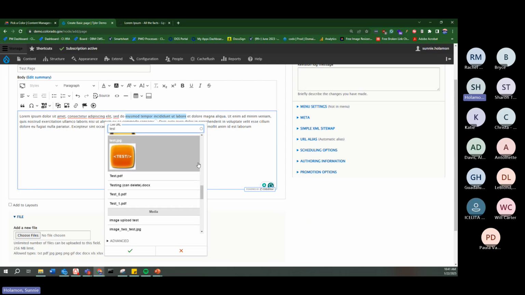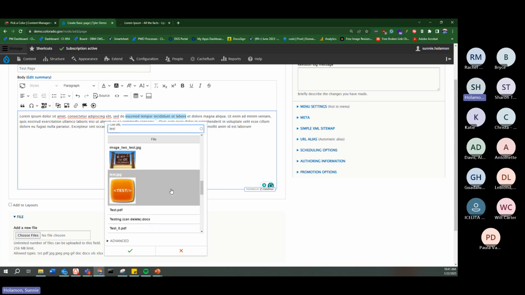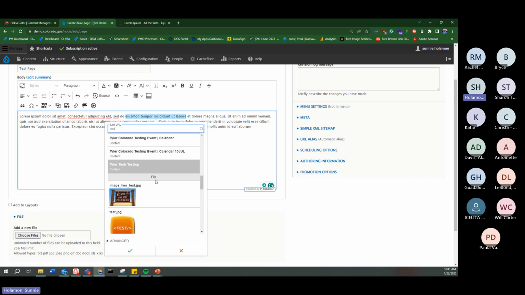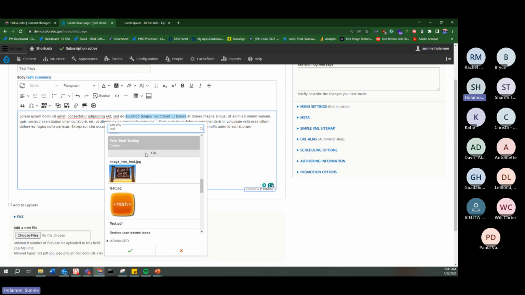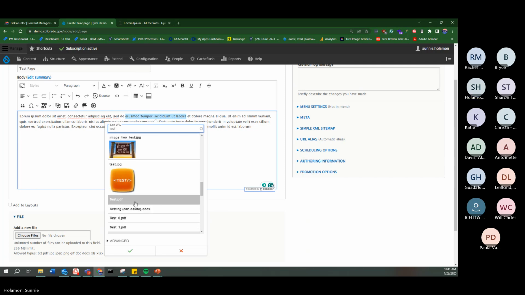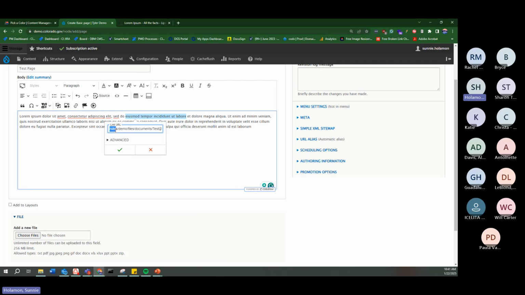So there are two methods to linking the document. There is one that is greatly preferred, and that is linking as a file type. So you can see how these are separated by file and by media. We want to make sure that we're linking it as the file. So I'm finding my test document here, and we can see that I just have my /sites/demos/files/documents/test.pdf.